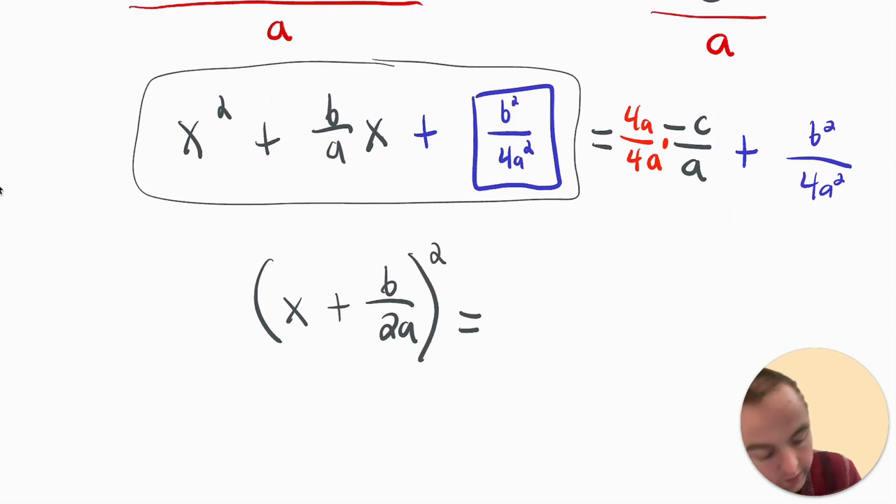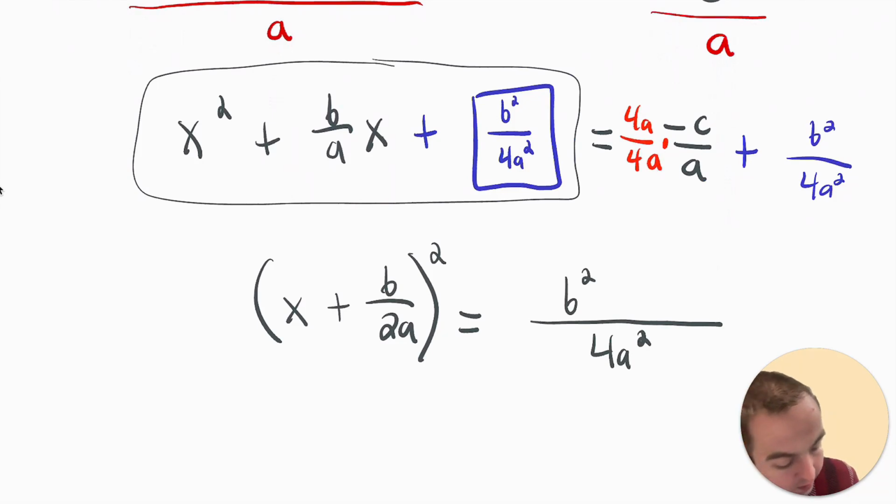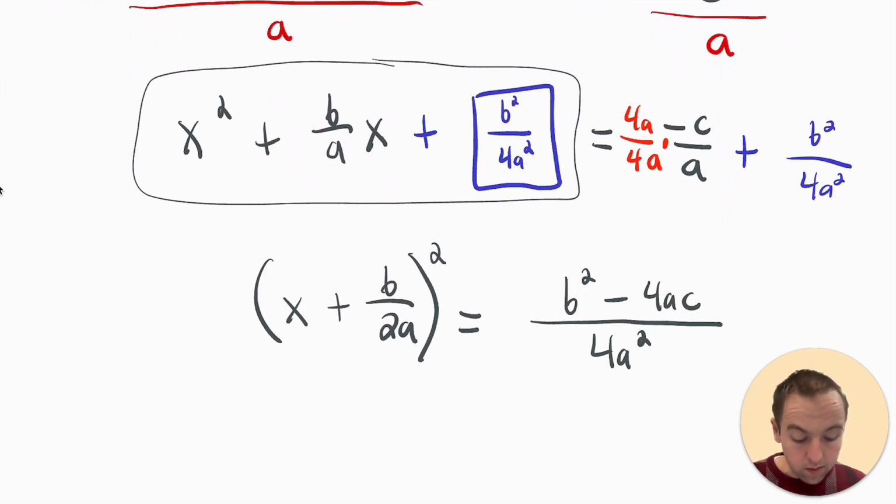So I'm going to have to multiply by 4a over 4a. So really what I'll get then is 4a squared, and then I can add the fractions together. So add the tops together. One of them has a positive b squared, and the other has a 4 times a times c, but it's negative. So I can just write it as b squared minus 4ac like that.